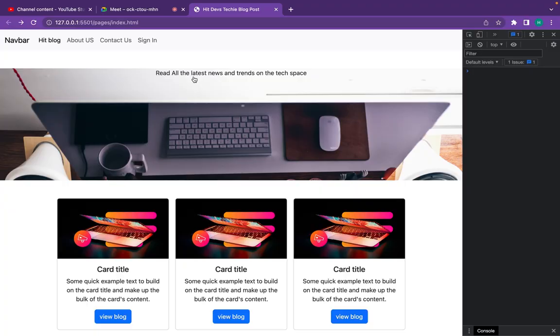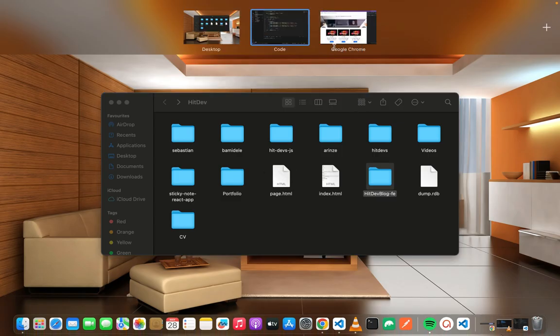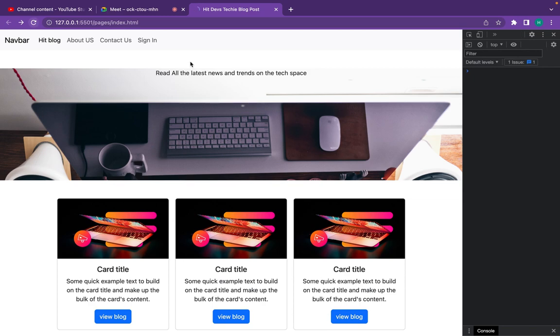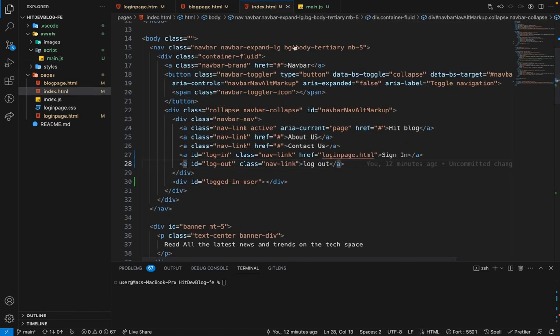So now this is the best. Let me also do something, because if you notice when you reload this, the logout shows for a moment. We don't even want it. So let's display all of them as none first, so that we don't even get them to show up in the first place.